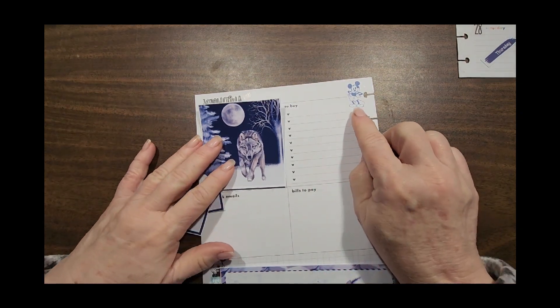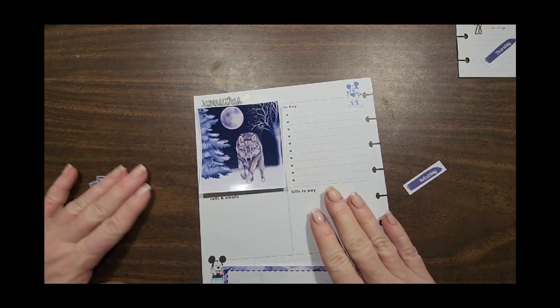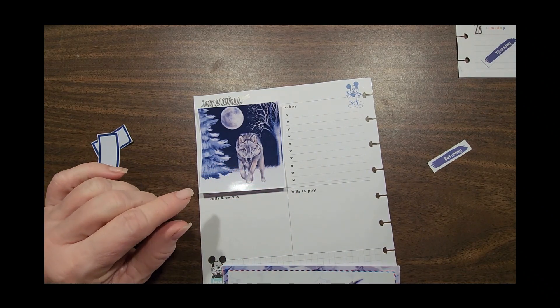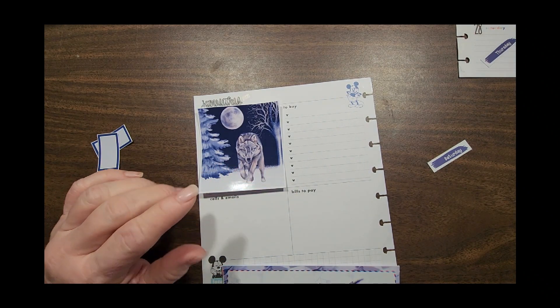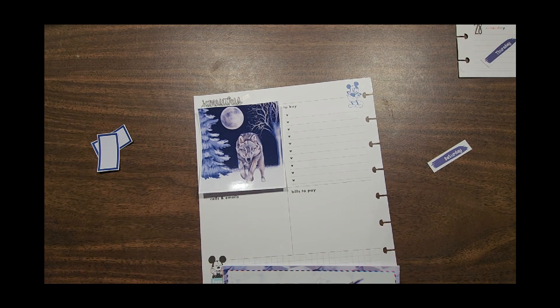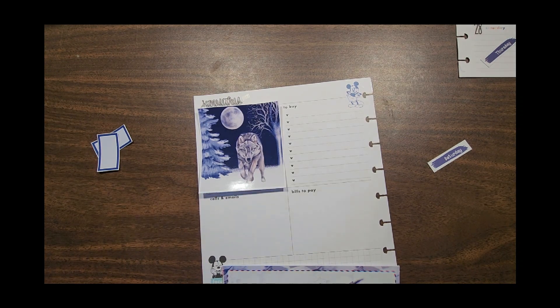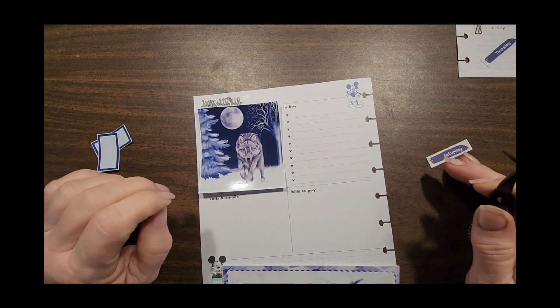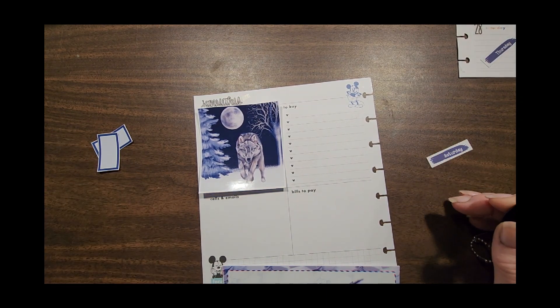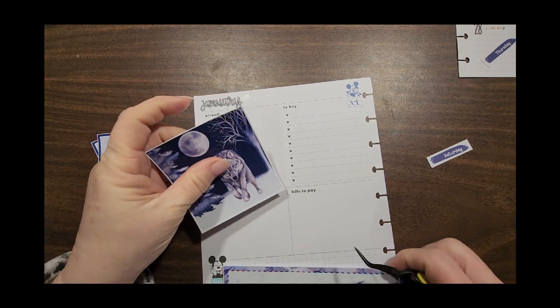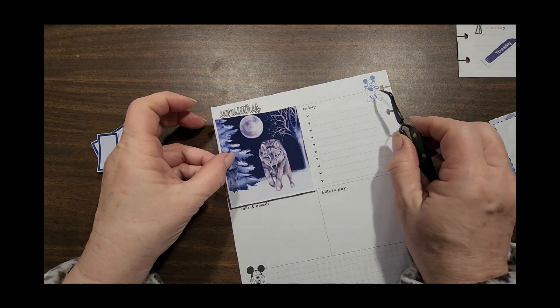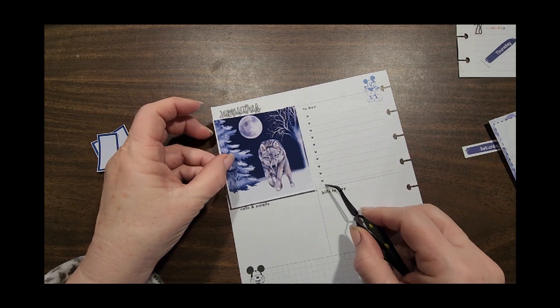This Mickey is kind of blue so I might keep him. This is a Disney planner and for the most part this is going to be a Disney book all year. I'm not going to commit to every single week being a Disney one because I like following the challenges.